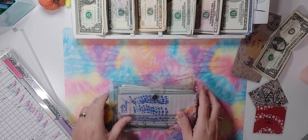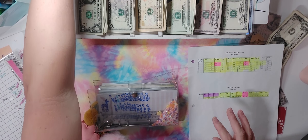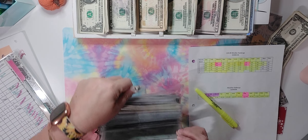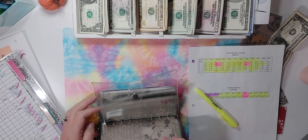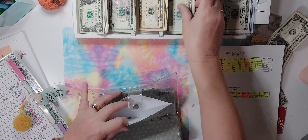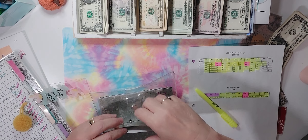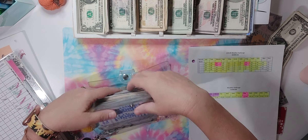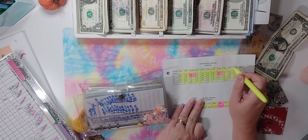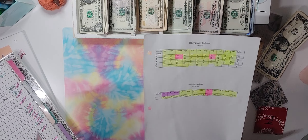We're gonna do this binder first to get it out of the way and mark it off. Almost completed with this one — I think next payday I have this one completing... is that even a word? We're gonna put two 20s in this '20 a week' challenge to get caught up. Almost done — so I have 940 dollars in there now. We just finished November and all we have to do is finish December and this whole challenge is done — super exciting!